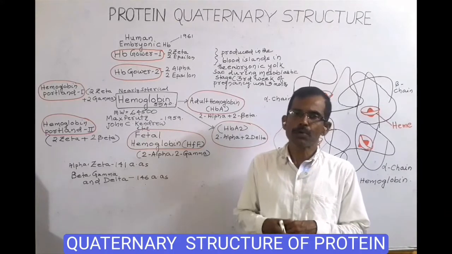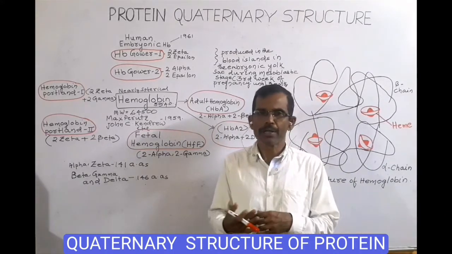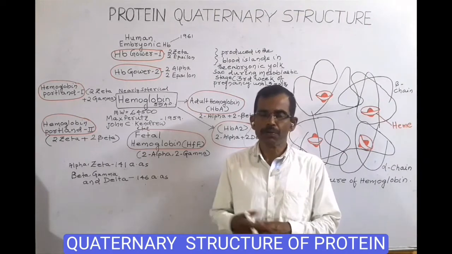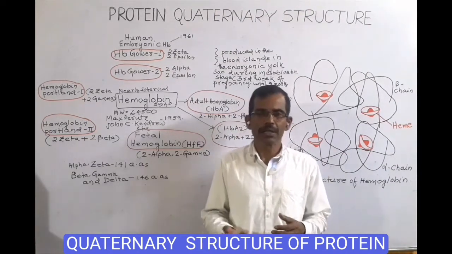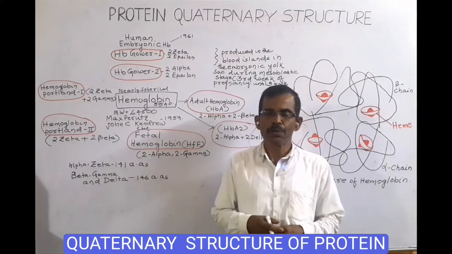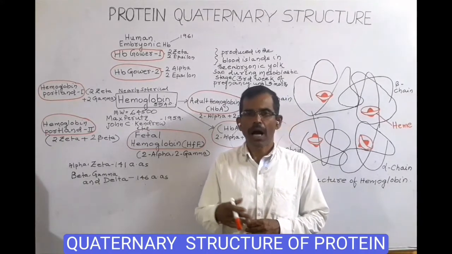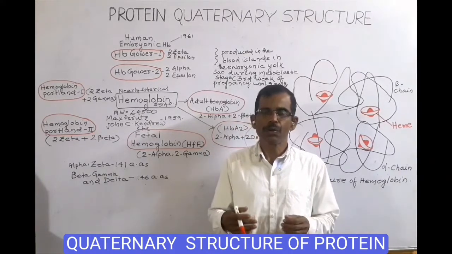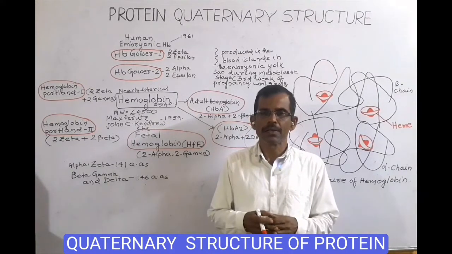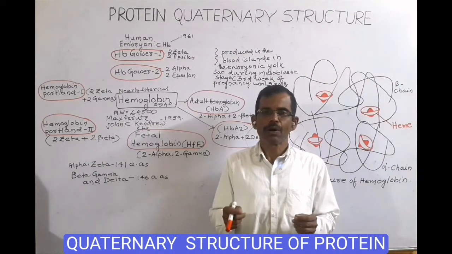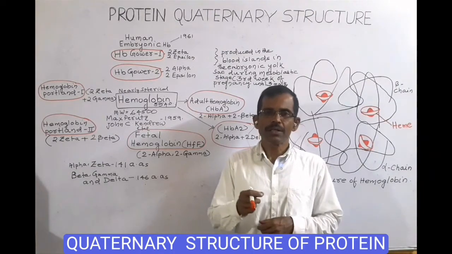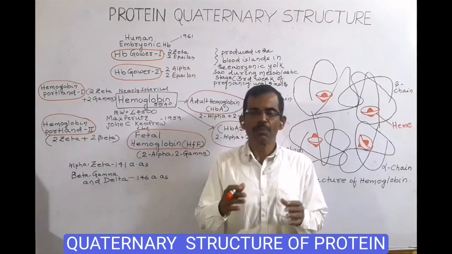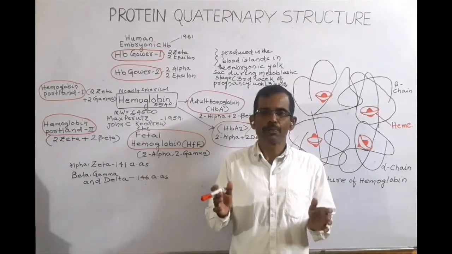In oligomeric protein, one subunit associates with another subunit with the help of different types of linkages like hydrogen bond, disulfide bond, ionic bond and hydrophobic bond that give rise to another level of organization that is known as quaternary structure. So quaternary structure is a specific arrangement of subunits in an oligomeric protein.